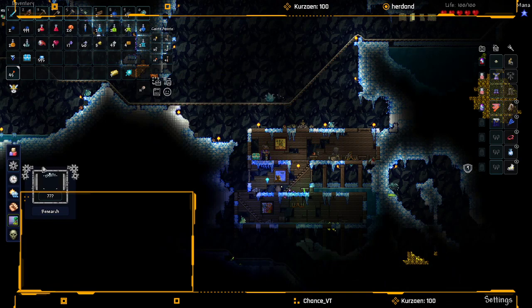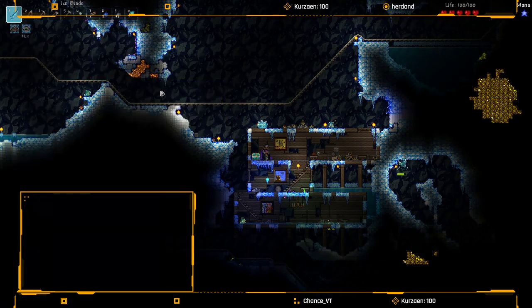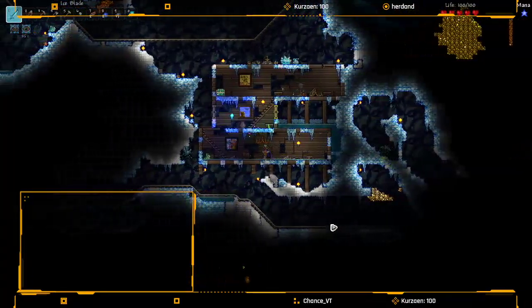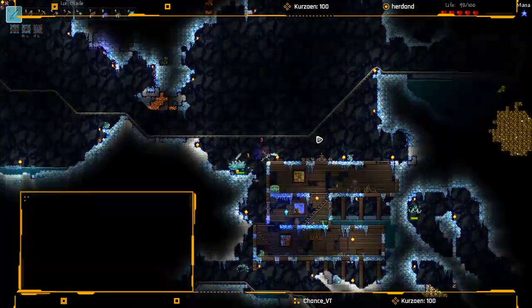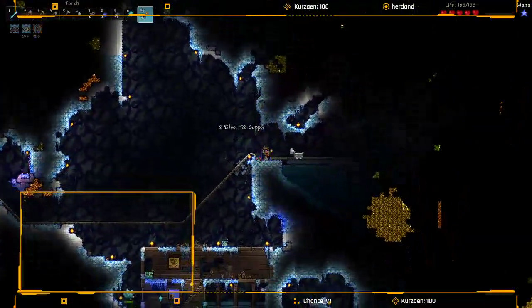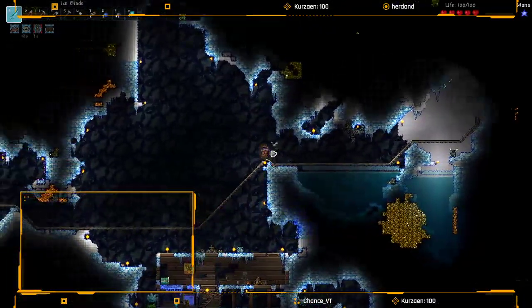There, I dealt with him. We got an ice mirror too, which is cool. I actually prefer the ice mirror just because it looks nicer. Ow. I forgot that they freeze. Alright, let's go backwards and explore it this way.